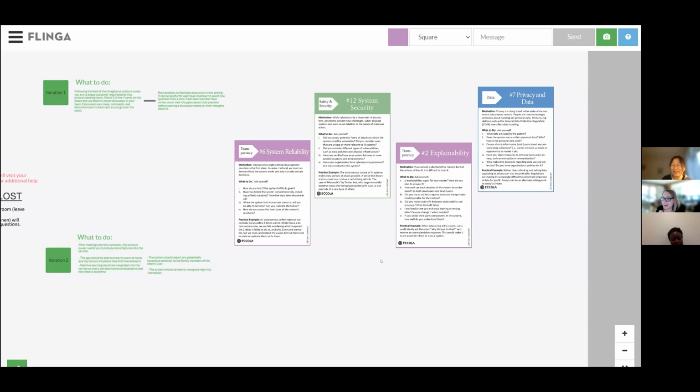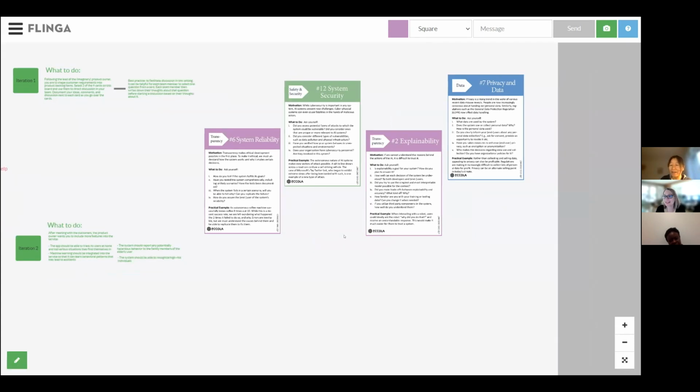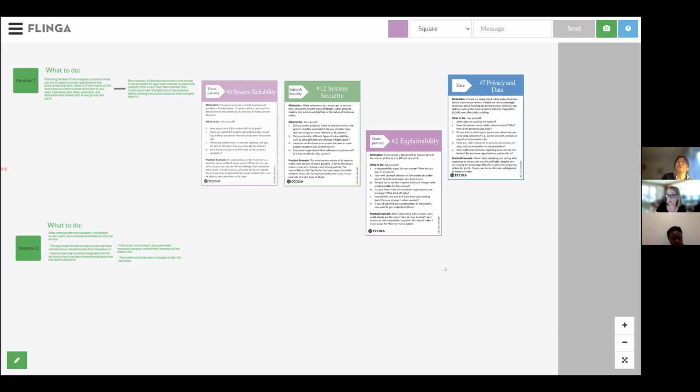Interesting, because I was thinking about it from a completely different perspective, and I think this is why I like this exercise. For me, privacy and data comes next, because I'm assuming we're doing this because this is an AI system, right? For training, I can use very generic data and get somewhere. But eventually I'm going to use personal data as well, to make the model more accurate, especially if I'm using an active learning technique. So it would be interesting to understand how much personal data I would need in addition to very generic data. Again, I see your point of view as well, but I was thinking about it from a completely different point of view.